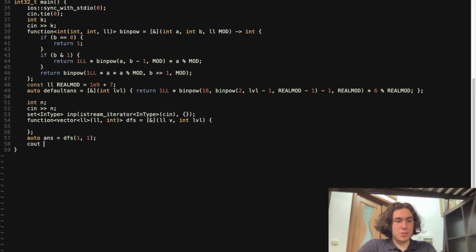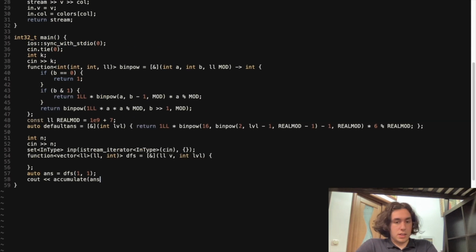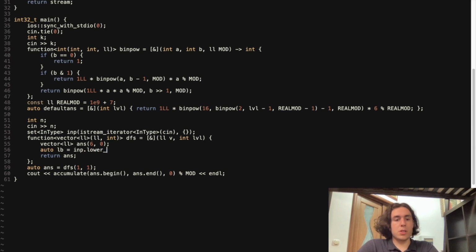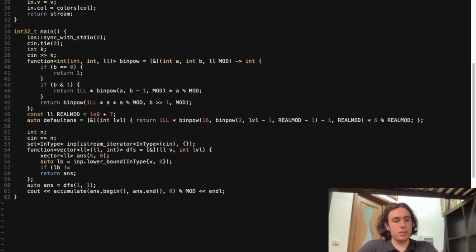And we need to output accumulate, begin and 0, modulus, something like that. Lower bound of v and 0. If LB isn't equal to the end, and LB first and v is equal to v.